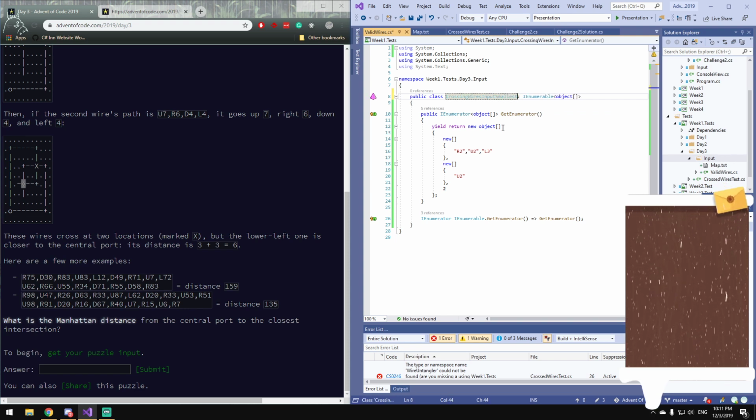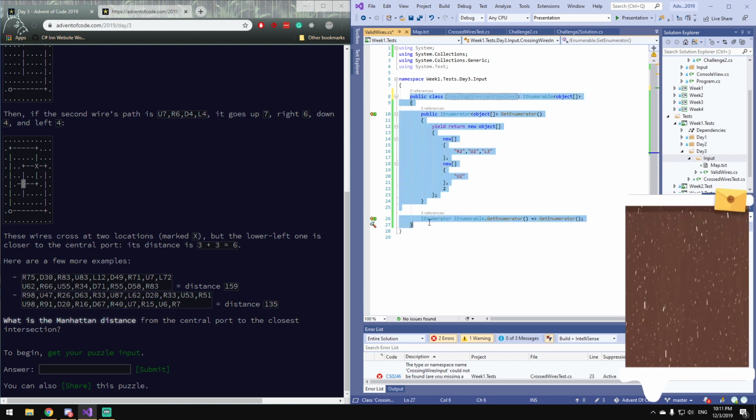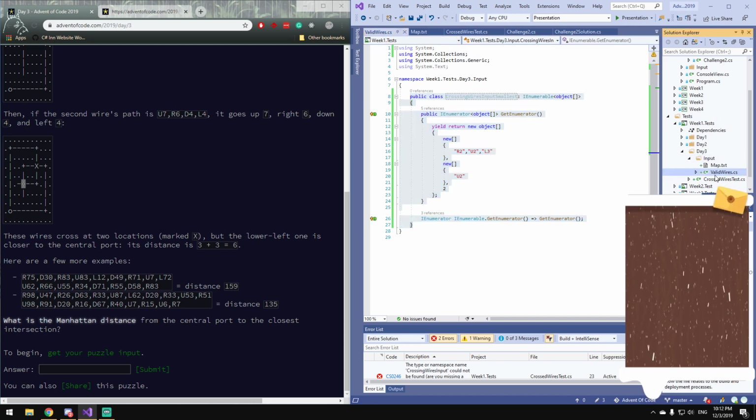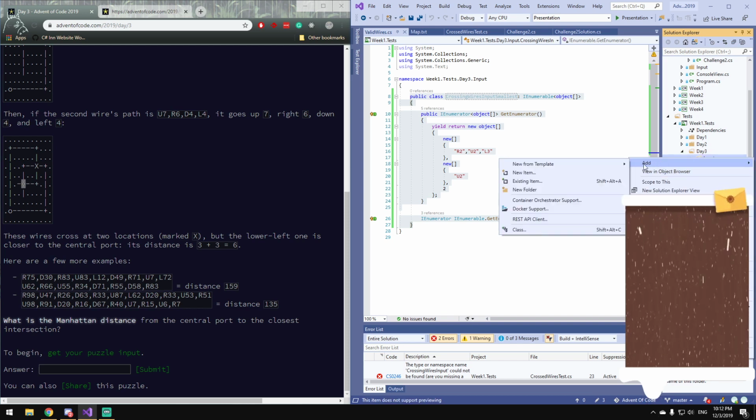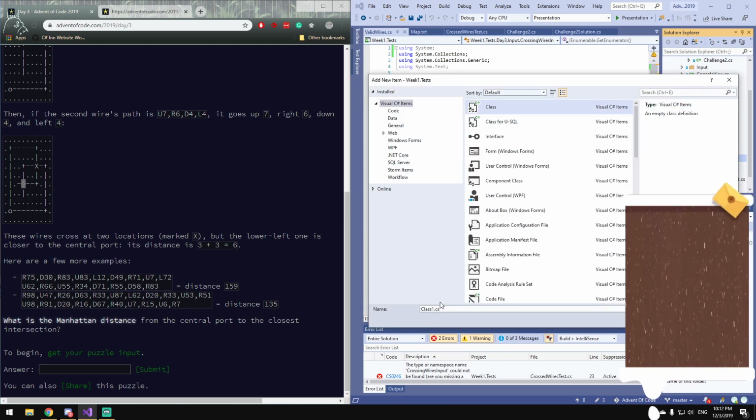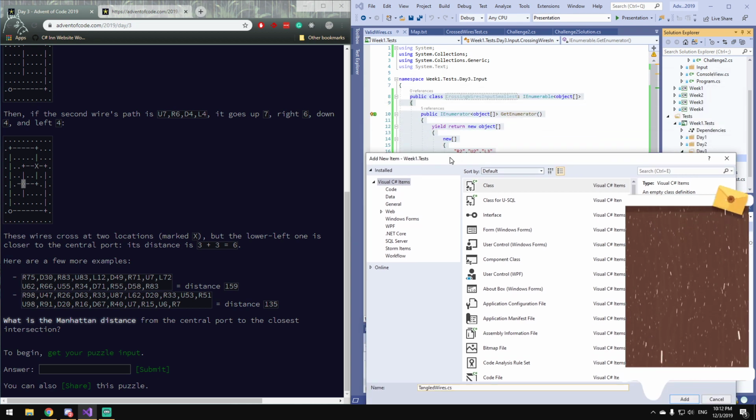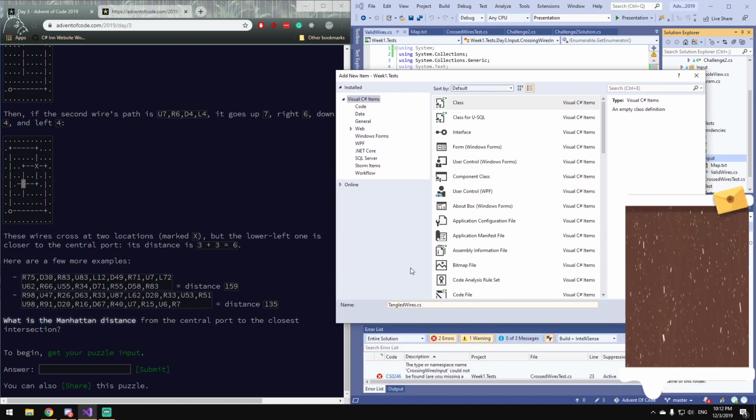Right, so the other one is a bit different, as I need to find a single intersection or 1 or 2 intersections. So I need a few cases. So the most trivial case for tangled wires input. And what's this one? Crossing, tangled wires input.